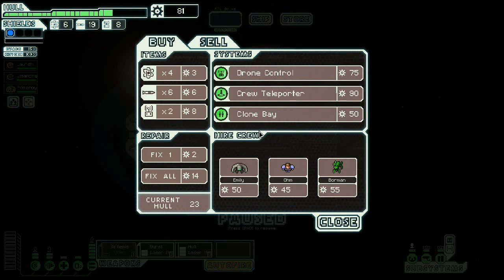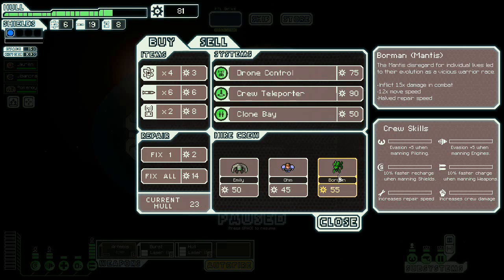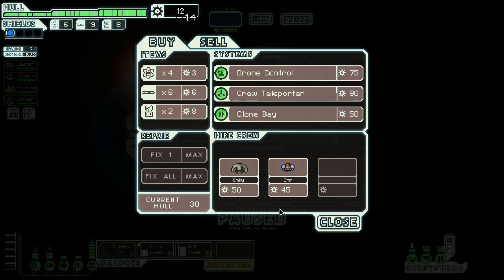Alright. I'm gonna inflict 1.5 damage in combat. Increase movement speed, but half repair speed. Considering we've had a lot of teleporters, and we're going through Mantis territory, it'd be good to have a Mantis aboard. But if we do this, I'm not going to be able to upgrade my weapon systems to include the missile launcher. However, we have been doing pretty well with the 2 lasers. Alright. And then we'll fix our hull to max.